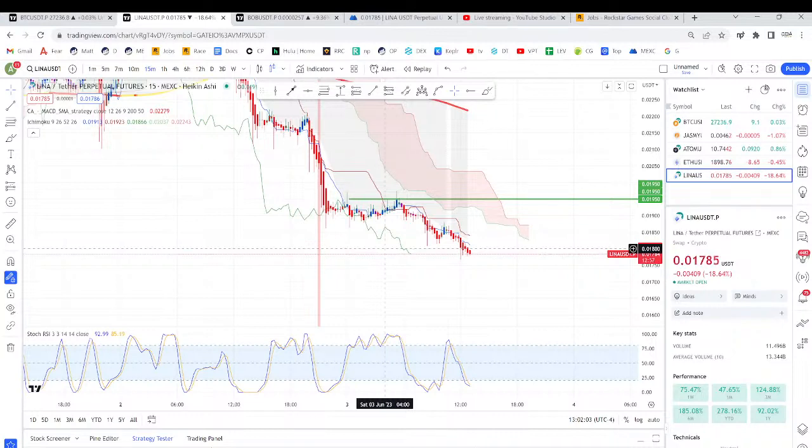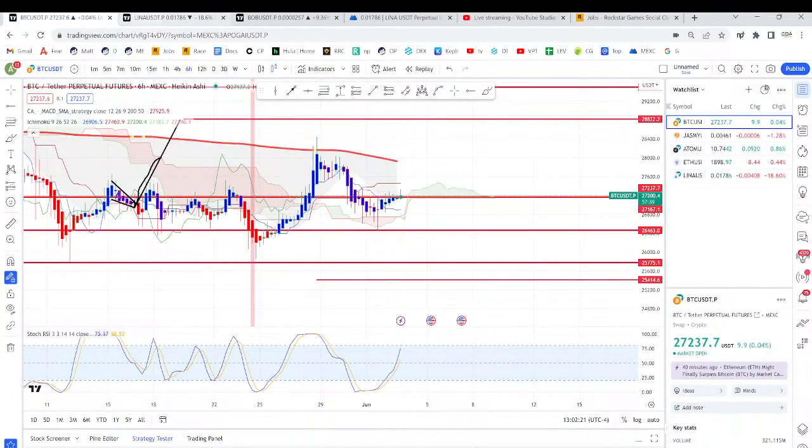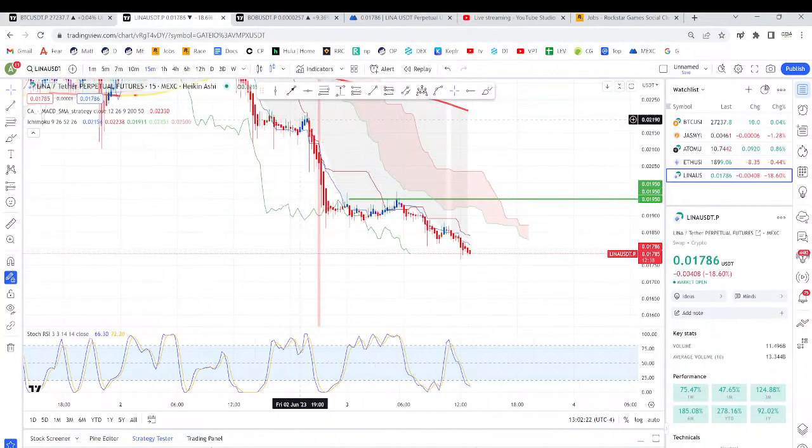That's kind of what I'm looking at for Bitcoin right now, a move to the downside. So anyways, that's kind of it. Right now I'm calling for a move to the downside on Bitcoin. Lena will probably follow, even though it's oversold now from the 4-hour to the 15-minute chart. I am still thinking this could follow, or Bitcoin does here too. So that's kind of what I'm looking at right now.